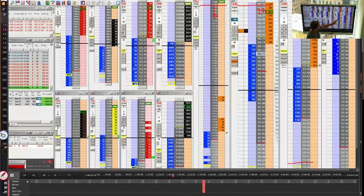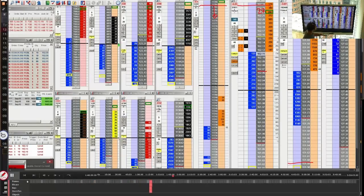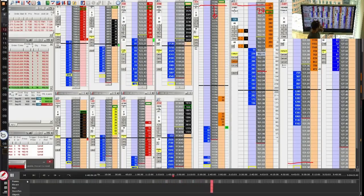So you can see the offer starting to hold now a little bit. 14s is holding, still scaling out, trying to hold on to his size. But as we've now just started to offer over a little bit, he's just chasing down with some of his 10 lots, trying to get out. But just want you to see how quickly he scales out of a significant part of his size as he looks to potentially go offside through 11s here.